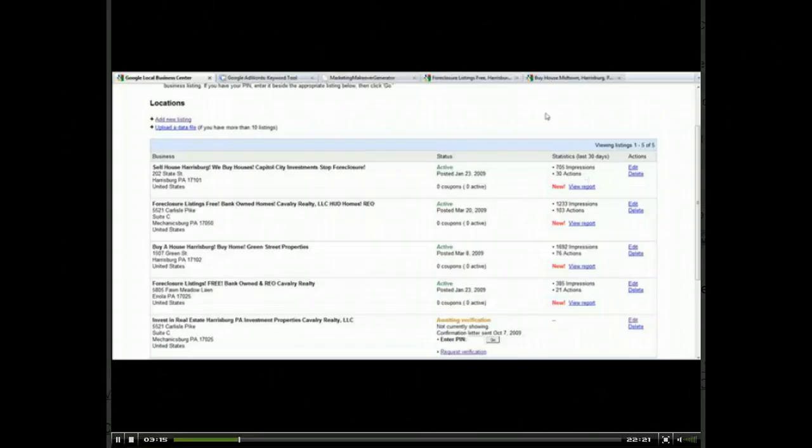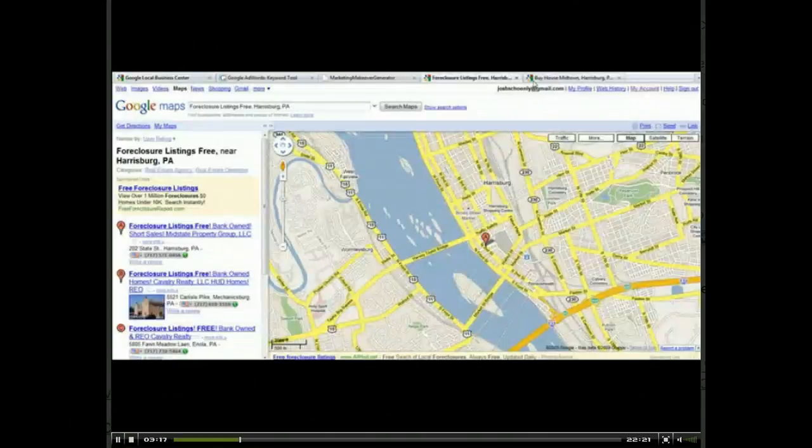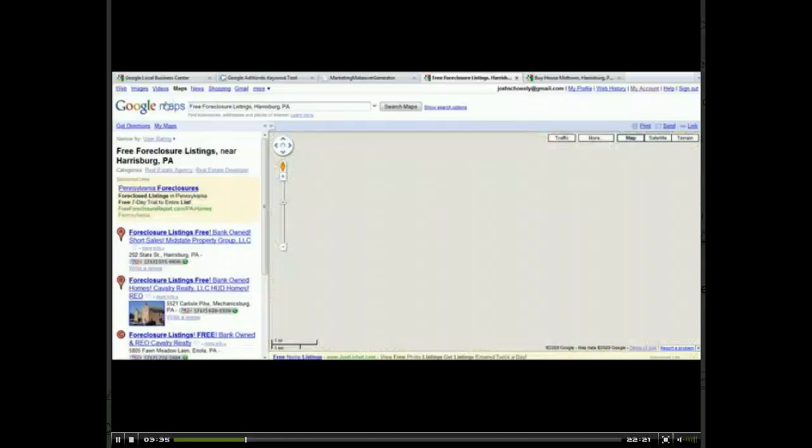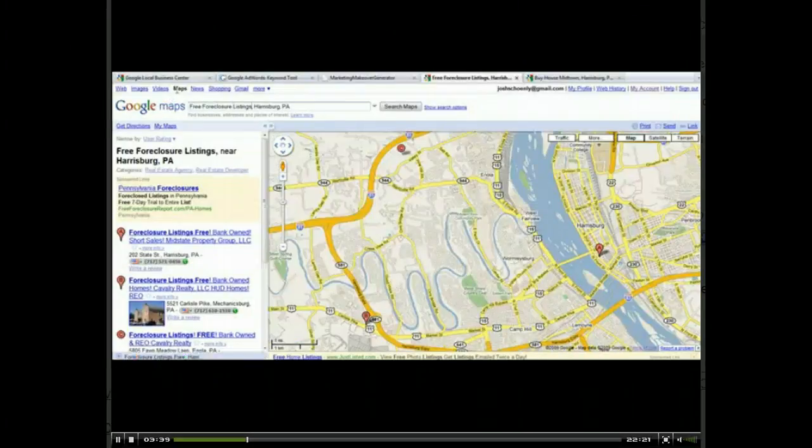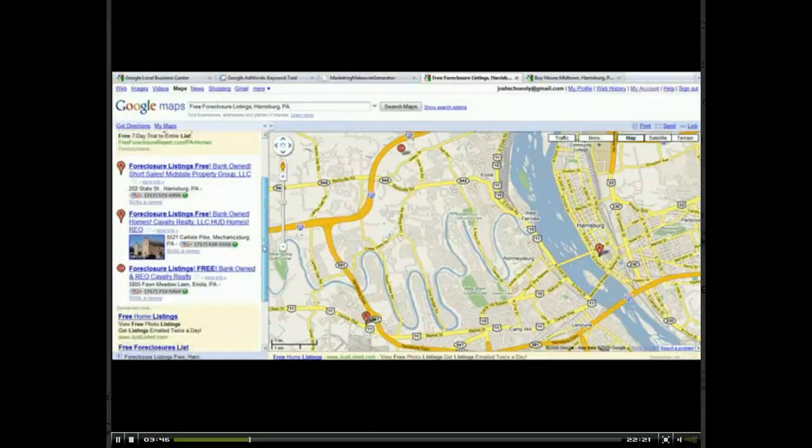So what do they look like? What does it look like? There's 2 ways they can show up. If someone does a search, for example, foreclosure listings free, or I'll even make it, let's see. Still shows up. So if someone does a search under maps, the results are going to be these Google business listings.